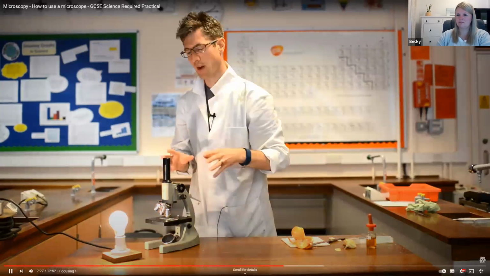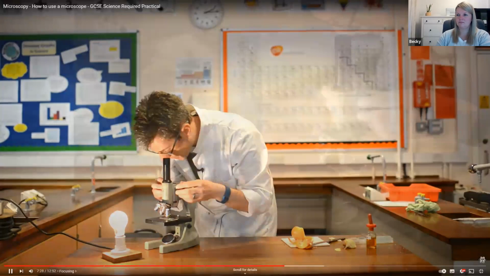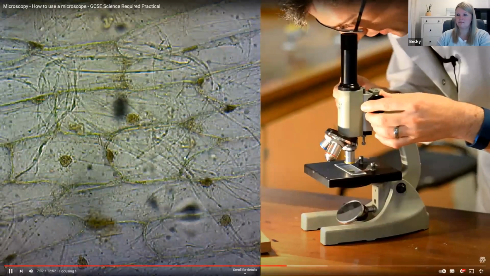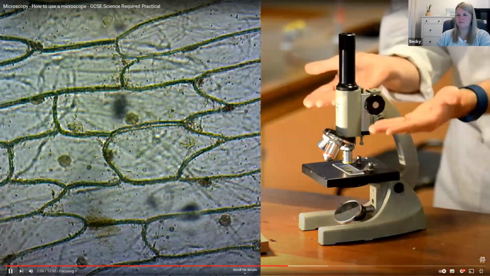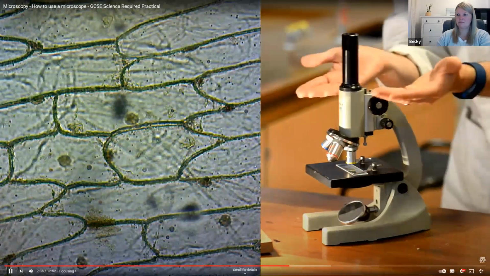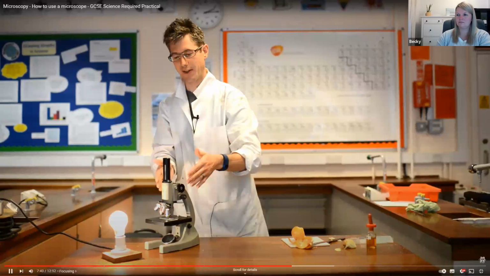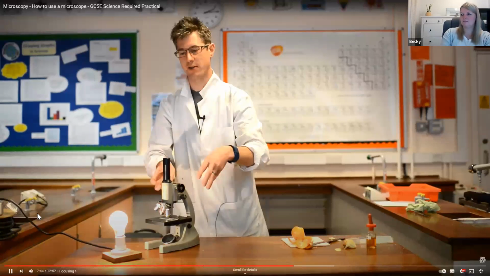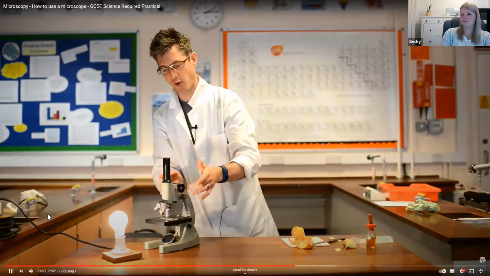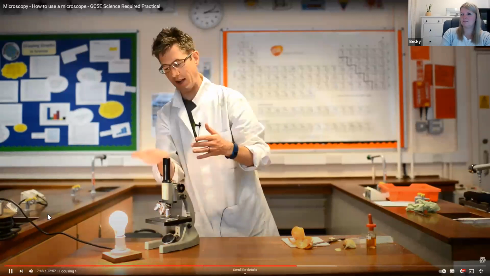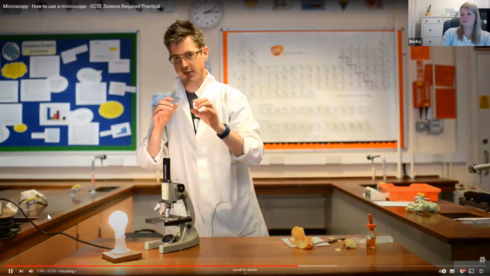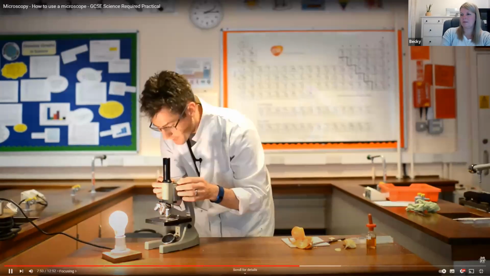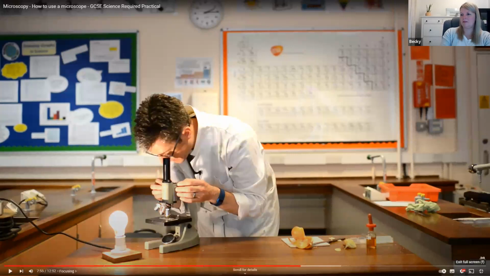Now I need to adjust that quickly. Just a very small adjustment. In this case, I'm bringing the lens up very slightly. That has brought it back to focus, but I have not changed it very much. I think that's a problem people have: they make big changes to their focus. They change these dials quite a lot and move the lens a lot whenever they change the lens. It was a very, very small adjustment. So I now have the specimen. All right, I'm going to leave him there.